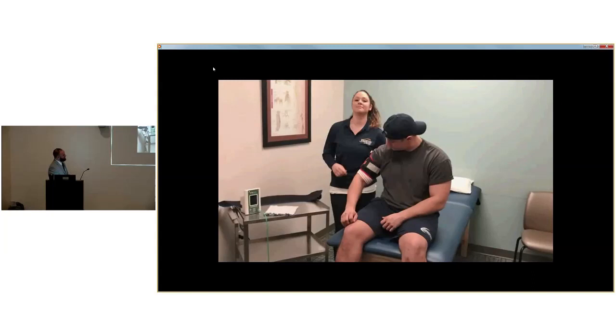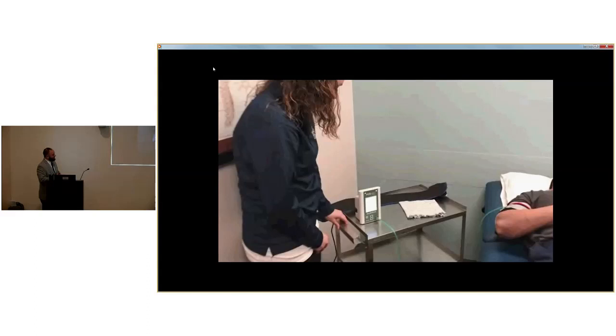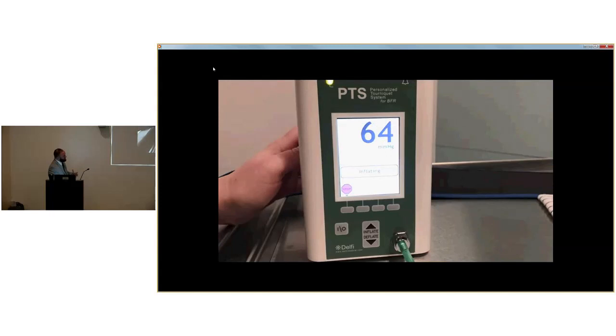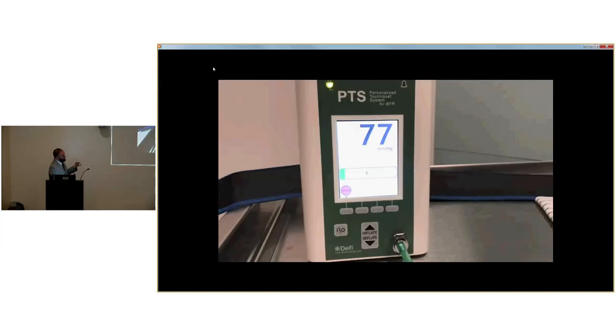Limb occlusion pressure reading. So basically, when you do this part of the treatment, you have the patient lie supine. No cell phones in the pockets. I tell my patients, don't even think about moving. So they're just laying completely flat, and they're going to stay there. At this time, we're pressing the appropriate buttons to get the personal tourniquet pressure. It's going to check 50% limb occlusion pressure because we're on the upper extremity. And then we're going to set it, and now it's gauging it. This takes a little bit of time, but basically the air is going in, and it can sense the blood pressure throughout the body. That's why the numbers are going up and down, and then it'll jump up, and it'll take a little bit of time, unfortunately.